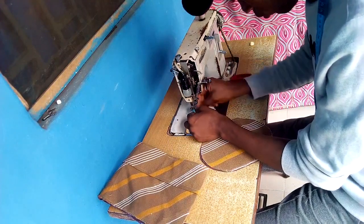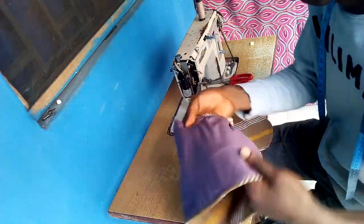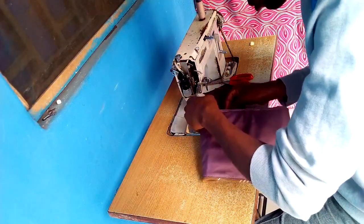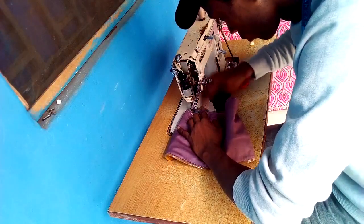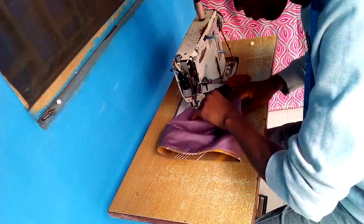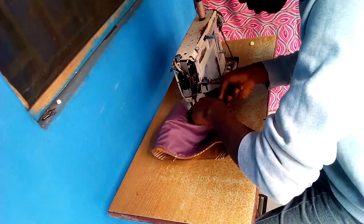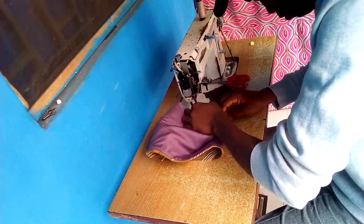The next thing we'll be doing is attaching the top of the cap to the body. After confirming my measurement, I don't need to be wary of anything anymore — all I'll do is put any part of the cap to any part of the cap and just start sewing. Like I said earlier, everything is slanted, so there's no fixed point of starting. The cut gives you a round way of making a cap — everything is rounded. I'll sew with full confidence knowing that the circumference of the body of the cap is the same or almost the same as the circumference of the top.